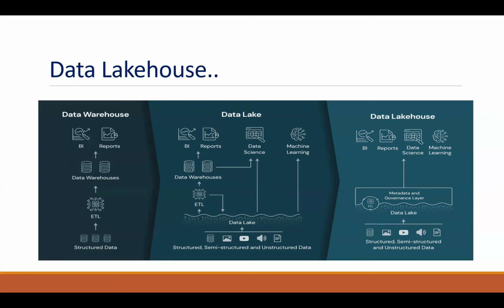Coming to the data lakehouse, it takes structured, semi-structured, and unstructured data. It has a metadata and governance layer, where it takes the data and makes it convenient for whichever team requires it, like BI reports, data science, and machine learning teams. It gives the data according to their format, does the transformations, retrieves the data, and gives it to the necessary teams. This is the overall view of the data lakehouse.